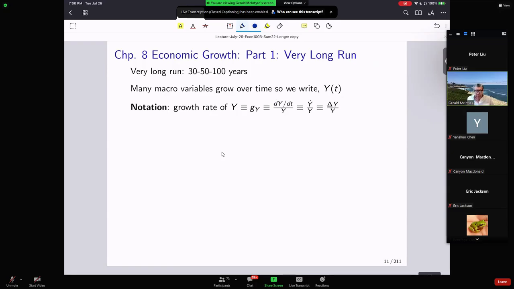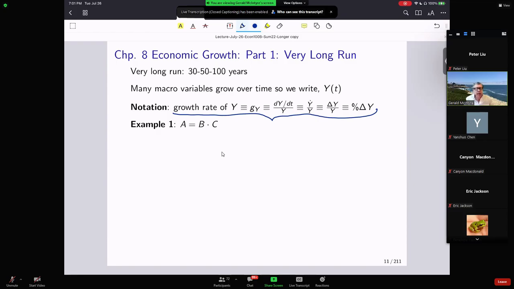All right. Next, instead of the calculus, we could have a change in the variable. The change in y is a fraction of itself, or we could say simply that the percentage change in y is equal to the growth rate of y. These are several different ways of writing the growth rate of y. G sub y, the derivative of y with respect to t, y dot over y, delta y over y, or the percentage change in y. All of them mean the same thing. They mean the growth rate of the variable y that we might be interested in, say, real GDP.